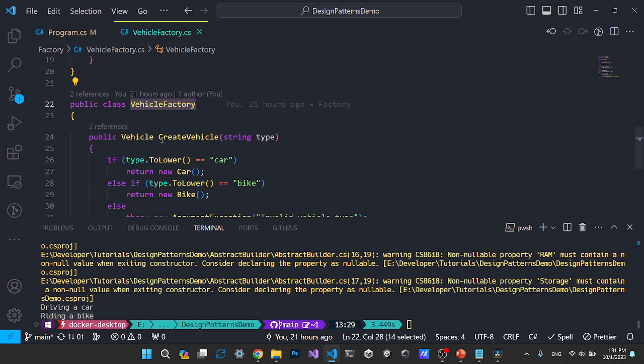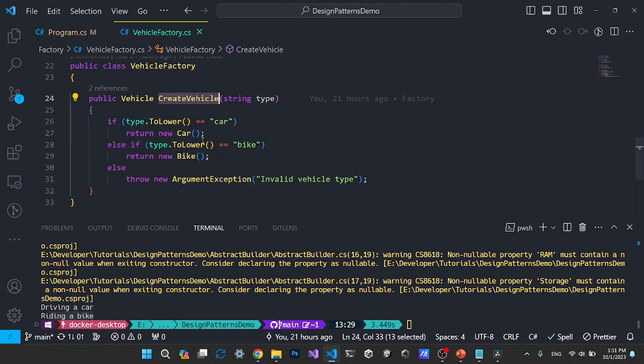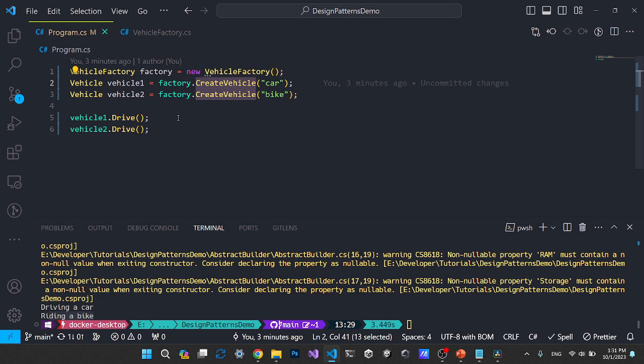In this create vehicle factory method, we need to use those specified parameters to do whatever we want. That implementation you have to do, but the output we get depends solely on the parameters that we have specified.